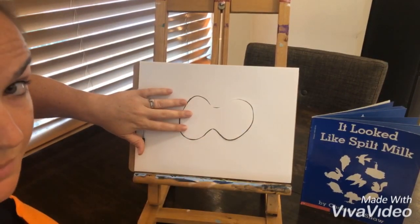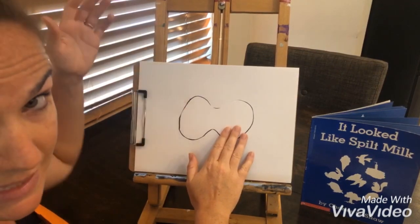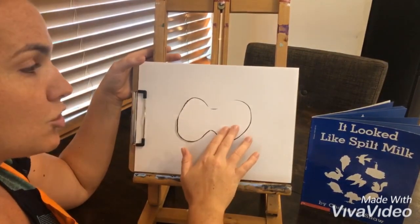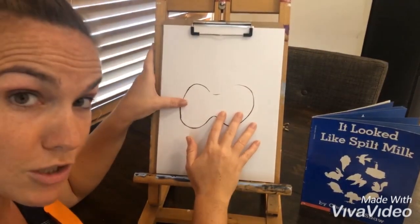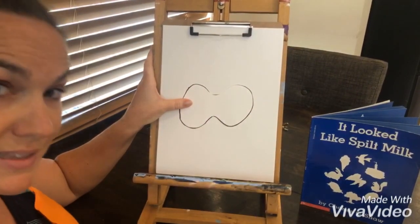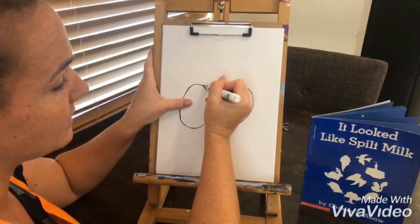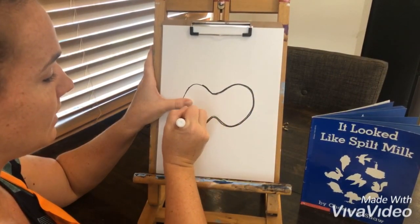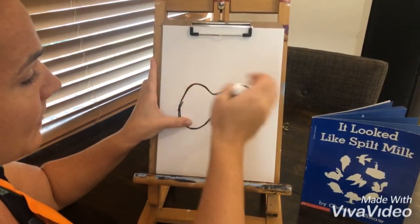Once I know what I want it to be, I place it on my paper in the place that makes sense. If it's something that's going to be in the sky, I would put it up here; on the ground here. I actually want to turn my paper and put it right in the middle — you do what's going to work for you. Now here comes that really fun creative part: I'm going to take my pencil — I'm using a marker so you can see — and you're going to trace your shape by holding it still and going around the whole shape. Then I take the shape off.